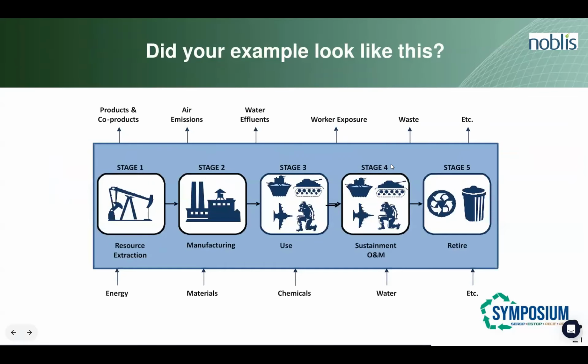So now I think we got everything pretty much. In general, when you're asking these sorts of questions in this sort of technical environment that you all tend to work in, you should have all these. It would be kind of odd if you're missing a majority of these. We'll always have energy, we'll always have materials or consumables, chemicals, and then we have things that leave the system in a variety of ways. It depends how we handle those when they actually leave the system.